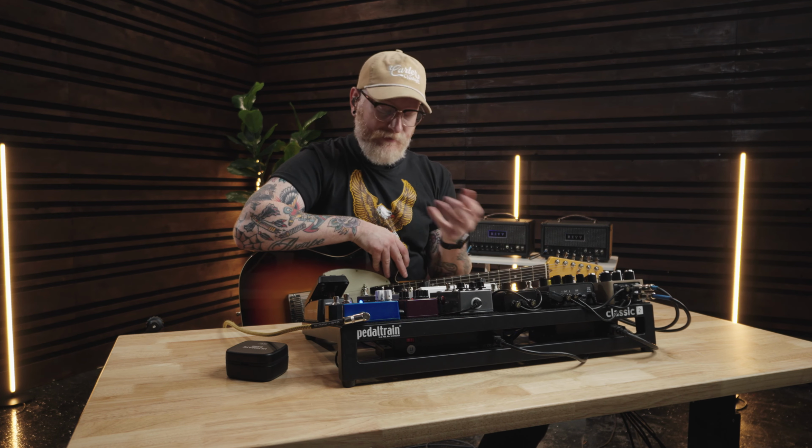This is a very straightforward pedal board. It is wired in stereo, but I can still do mono just fine. I sum it with the Blackhole. It's got a nice stereo to mono switch on the back here. Actually, when I was setting this up, it wasn't doing the dual delay thing with the left to right, and I was like, what is going on? I was checking all the wires, and it was just summed to mono, because the last time I did something was with just my D25.